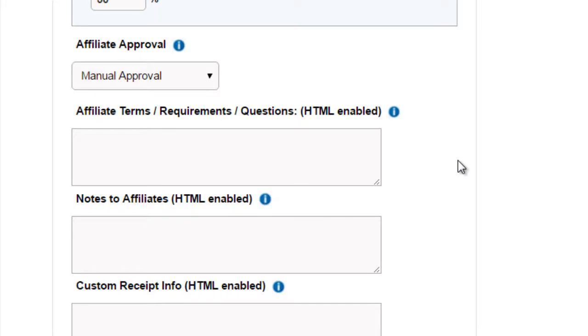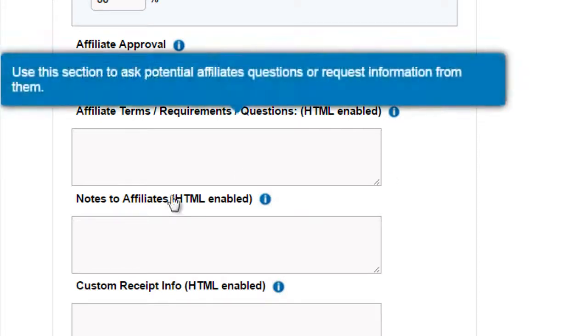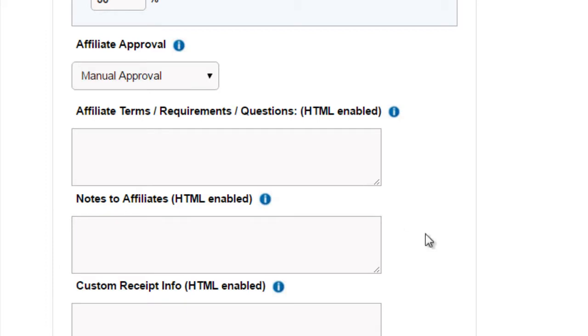So only do manual approval, and only approve people that you know. If you don't know them, you can approve them, but set them on a delayed payment process, which means they get paid like 30 days later or whenever you decide. You can learn this later, but if you go and approve somebody, you can see how many products they have sold and their refund rate. If their refund rate is low and they sold a lot, definitely you're going to want to approve them.